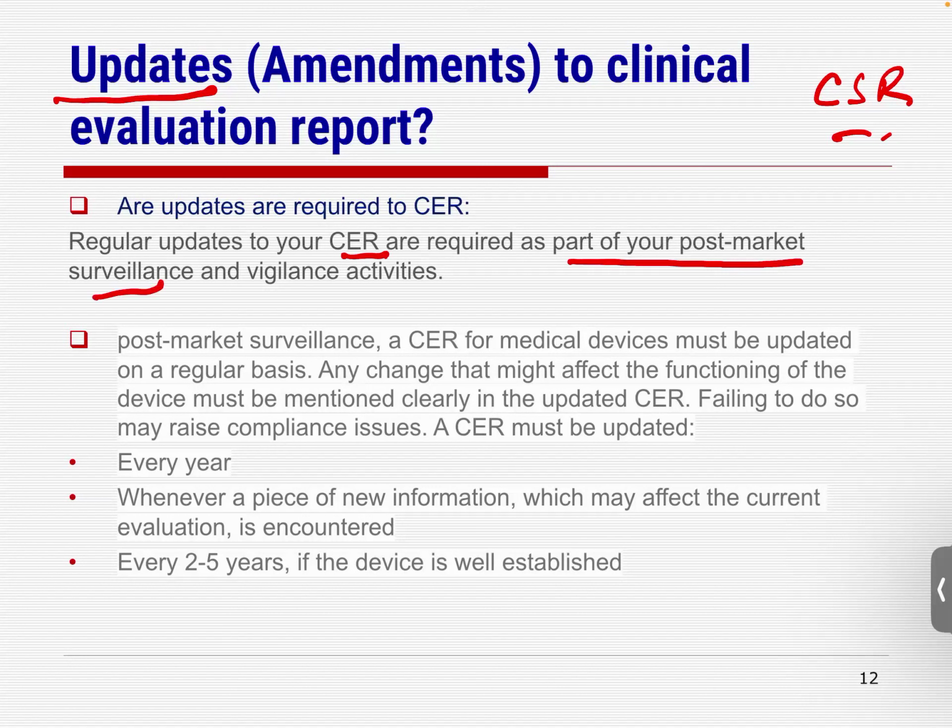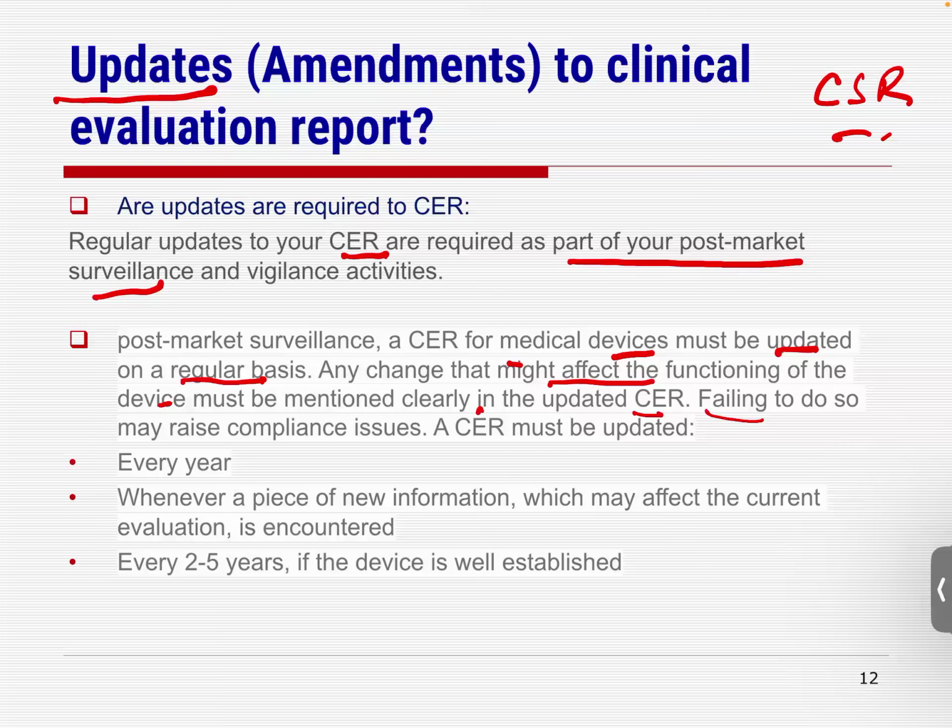Because even now your product is in the market, annual updates are required based on real-time data. The post-marketing surveillance for medical devices must be updated on a regular basis. Any change that might affect the functioning of the device should be mentioned clearly in the updated report.